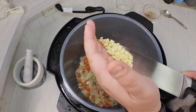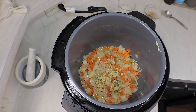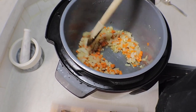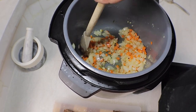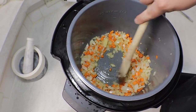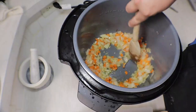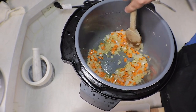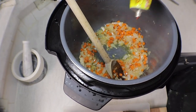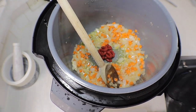A few cloves of garlic. Cook that for a couple of minutes, then put our tomato paste in, which will give a lot of nice heat, body. You want to cook the tomato paste off. Just going to cook the garlic for a couple of minutes. Now we're going to make a little place for our tomato paste. Maybe a good helping, tablespoon.